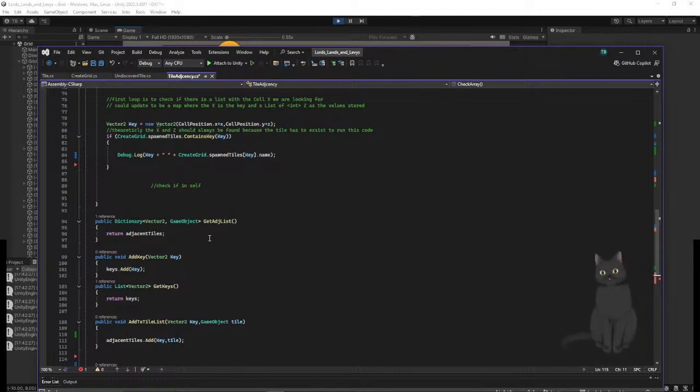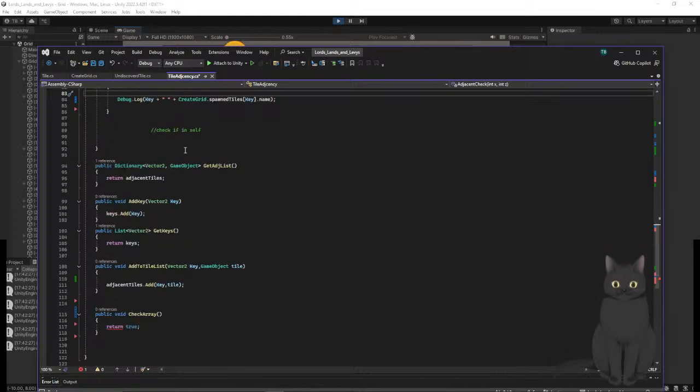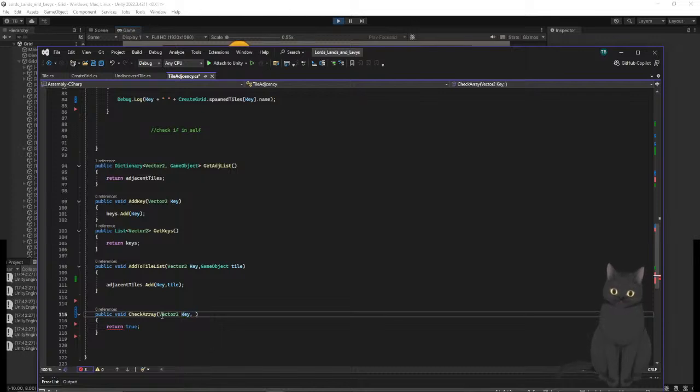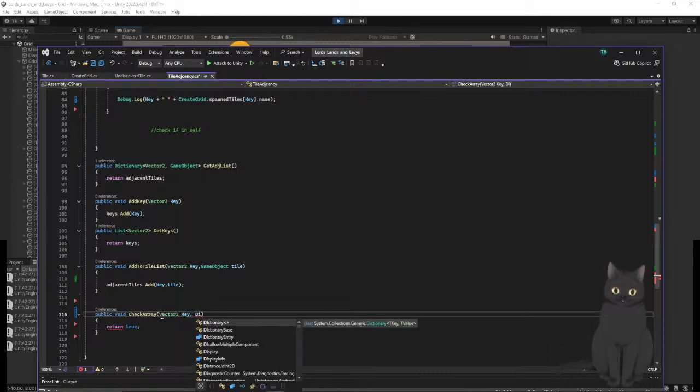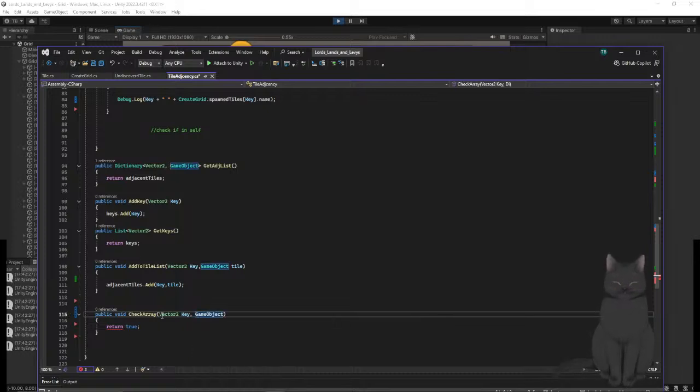So in this case, if the spawn tiles contains key, we can take in a vector2 key and, nope, we take in a game object. I can name this whatever I want. I will go with tile because that's what I've been doing for the most part.